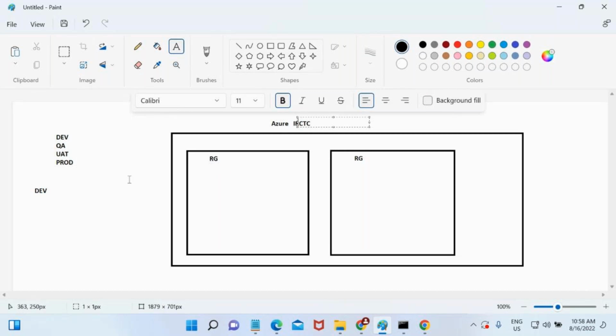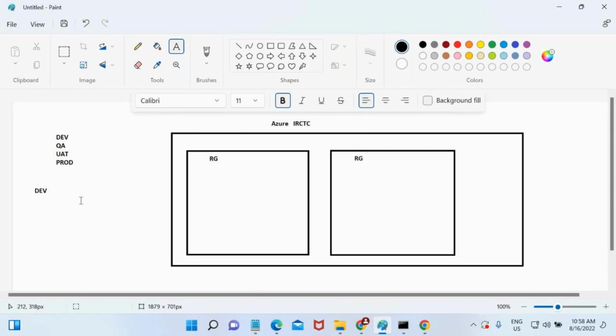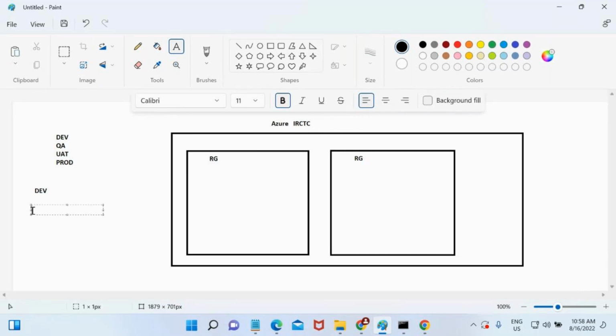Okay. In real time, what happens is they will have an Azure account, and they need to create the resource group, right? How are they going to create the resource group? We need to provide some name. The name that you provide is called the naming convention. They want to follow some standards for giving the name. Simply you cannot create Ravi VM, Ramesh VM like this. They need to follow some standards. Those standards are called naming conventions.